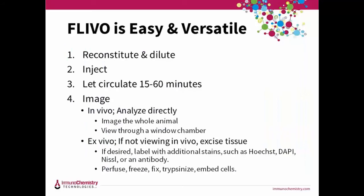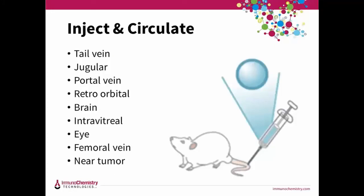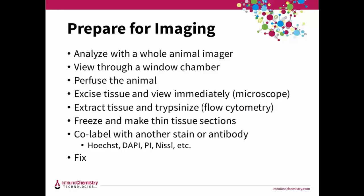There are many ways FLEVO can be administered. We typically inject about 50 to 100 microliters per injection and let it circulate 15 minutes to an hour or more. People have let it circulate for six, fifteen, or twenty-two hours, even days. FLEVO typically clears from circulation in about an hour and clears from the liver and kidneys in three to four hours, so you can re-inject in the same animal. Because FLEVO is a direct stain, it eliminates any false positives that may arise from manipulation of the tissue, giving a true representation of apoptosis induction in vivo.